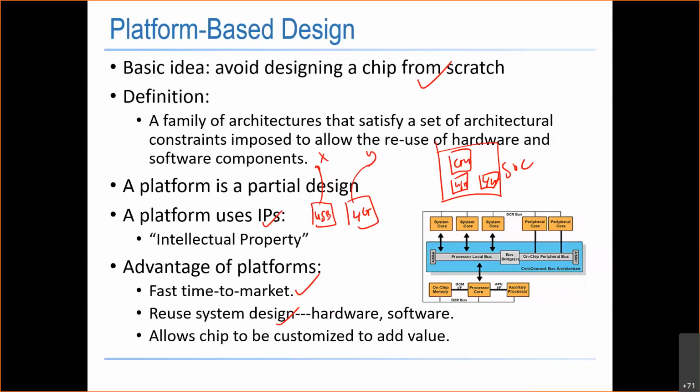Okay, and then when you can do this, you can actually add your customized value. Okay, where is your actual value? Your value is not in the USB controller. Your value is not in the 4G modem, but perhaps something else inside your CPU. Sorry, inside your system on chip. Maybe a very good image processor that makes your chip very good. So when you take a photo, it gives you excellent photo quality. That's where your focus is, rather than the common things like USB and 4G modem and stuff. So those things you can always acquire from somewhere else.